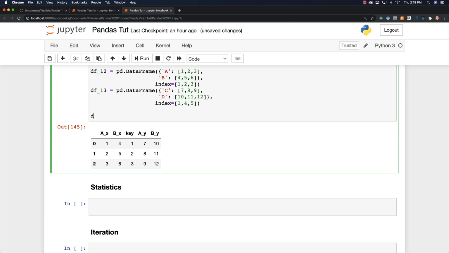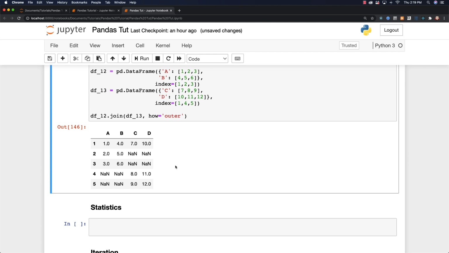So we can say df12 dot join df13, and you're going to define how is going to be equal to outer. Like I said, this is going to be the union of the keys. And if I run that, you can see exactly how that loads. And you're also going to see you're going to have NaN values anywhere in which they do not line up. Okay, so that is basically how you concatenate, merge, and join data.